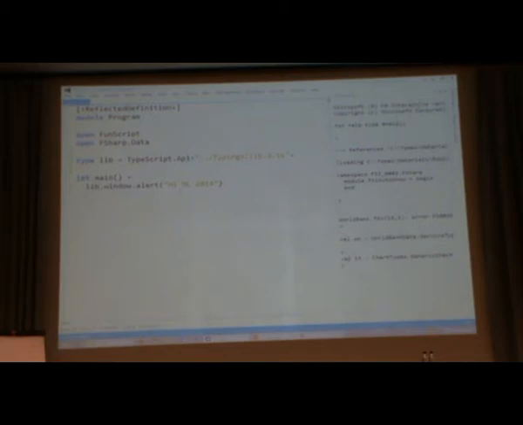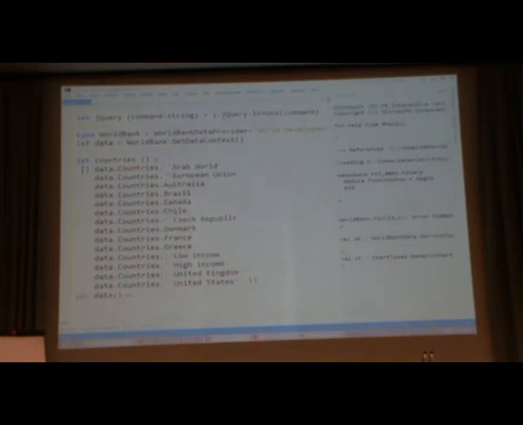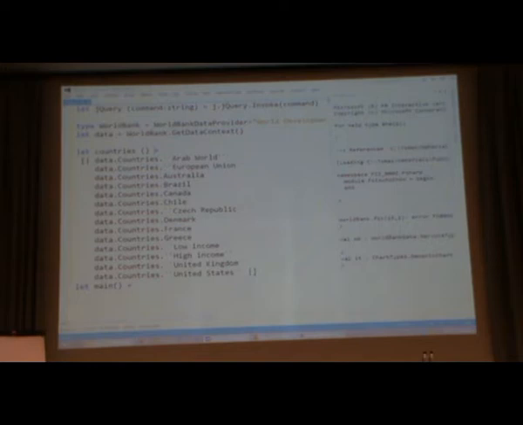And I can write fairly complicated stuff here. So what I'm going to do is that instead of using just the plain JavaScript DOM model, I'm actually going to be using jQuery and a library called highcharts. So I'll just import those libraries into my ML type system. And I will actually also use the World Bank to access some data. And I just specified an additional attribute here saying the data access should be asynchronous. And you'll see later on what this does. And this is just a hard-coded list of countries here, where I picked some countries that I will show on the page, and you'll be able to select different countries.